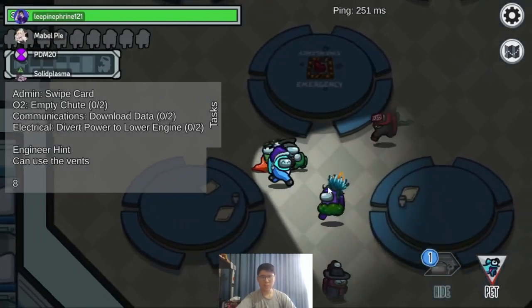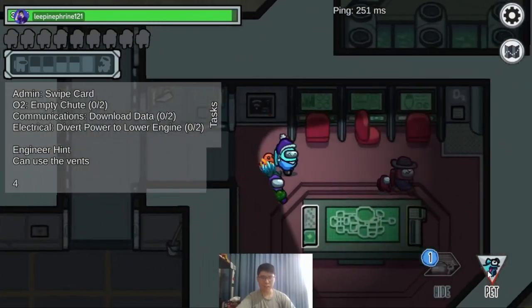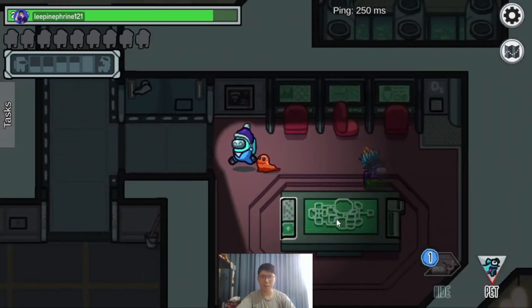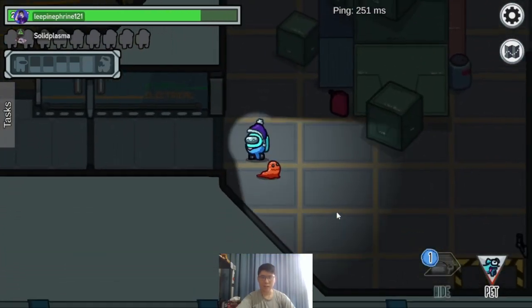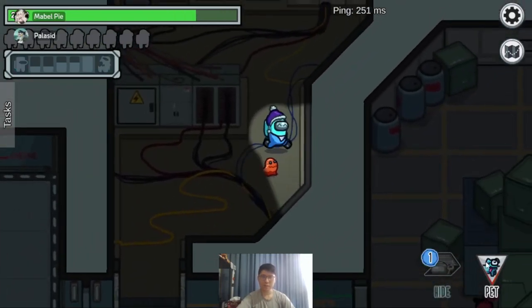Yo, I just realized something. How will this work with maps like Mira HQ? Because that one is a very linear map, in my opinion. We don't know. We'll have to experiment with that at some point. I guess so, but I'm not too sure how that will play out. Considering... Okay, I'm good. Sorry.